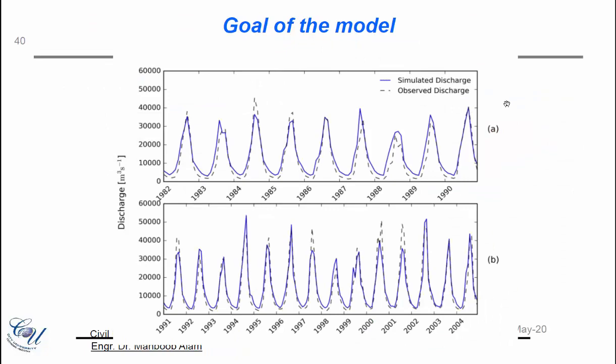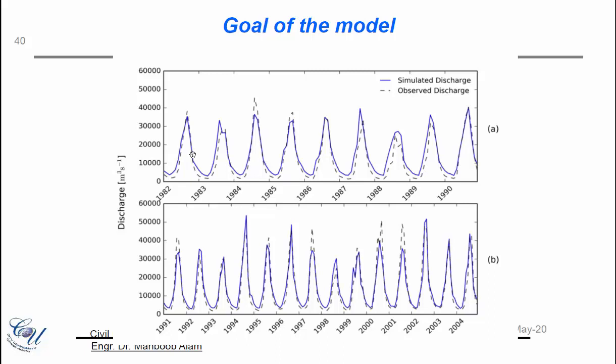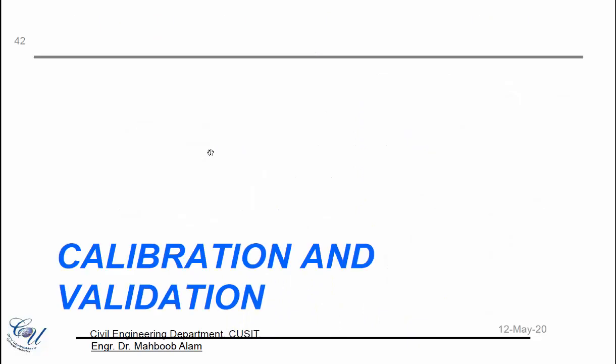Calibration and validation is usually a process which is performed in the model. We need to evaluate our model. You see, when you are looking at this graph, one of your friends would tell you that this model is very good, just by looking at this graph.